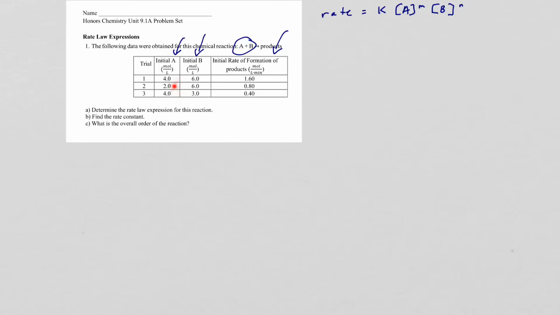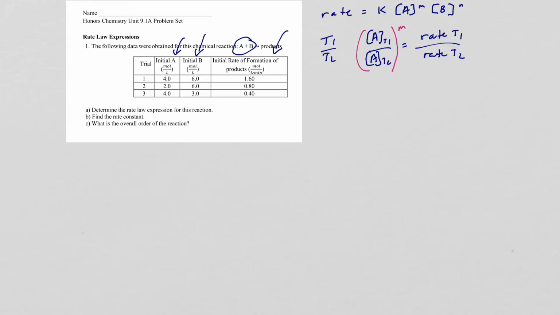And so we are then going to look at A, and we see that trial 1 is a larger number than trial 2, so we're going to have trial 1 be in the numerator. So we are going to have trial 1 over trial 2. That's the plan there because it's bigger. So the concentration of A from trial 1 divided by the concentration of A from trial 2, we're going to set that equal to the rate from trial 1 divided by the rate of trial 2, remembering that the whole plan is to try to figure out the value of the exponent M.